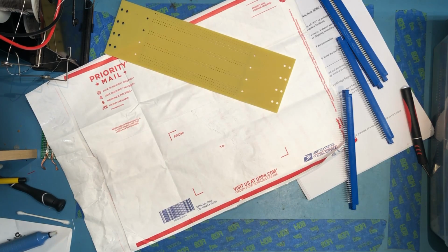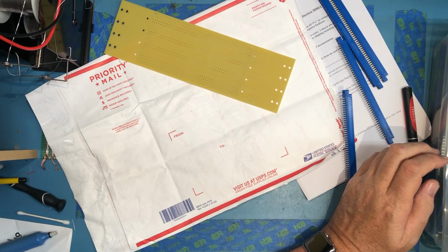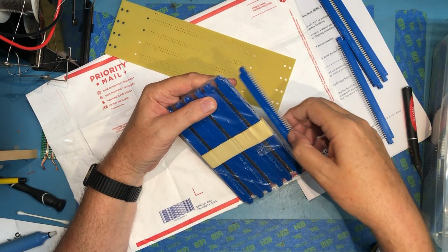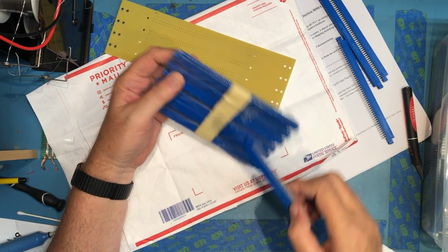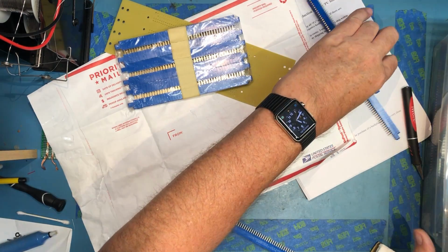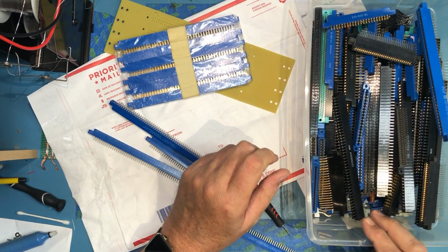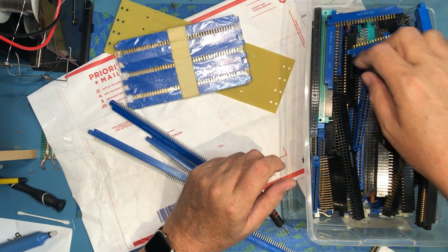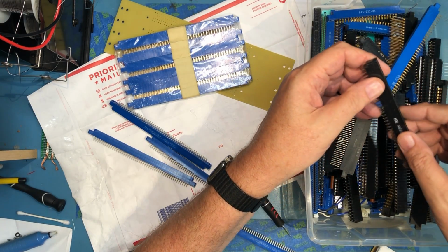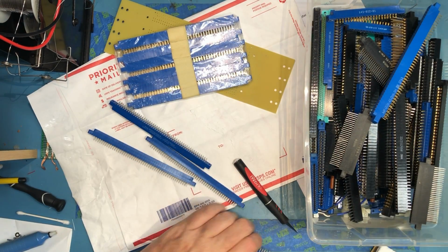Now if I do decide to go with the original motherboards, I will have to order them with the edge connectors, it looks like. I think these are bigger than 50 pin and the wrong lead spacing. Yeah, I've just got this huge selection here of, again, stuff that's been pulled out of trash cans and recycle, and there is some stuff in here that's S100-ish, but nothing that's really going to replace these.